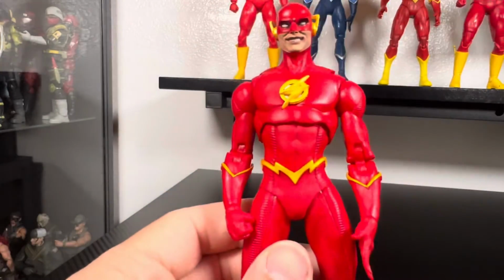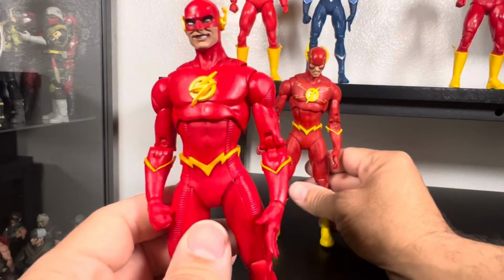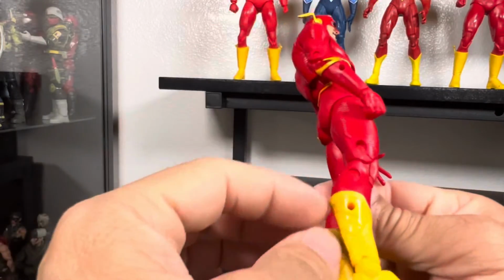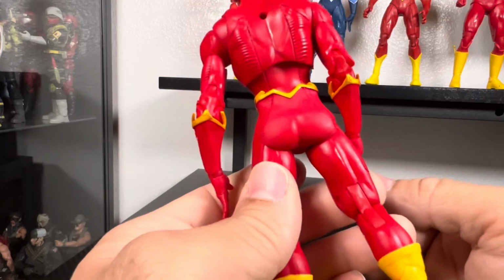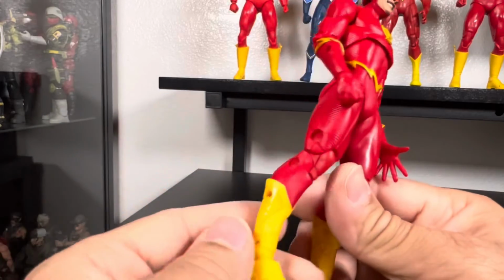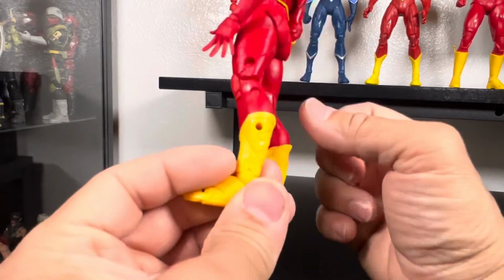The color, I like this color better, actually. This one's all flat. I don't know if it's because it's old or what, but the red here pops better. And then everything else is the same. They used a lot more gold on the belt and around the gloves and the gauntlet there. Kind of looks pretty cool. I just wish that they would have done the boots the same way and not given us these yellow boots.